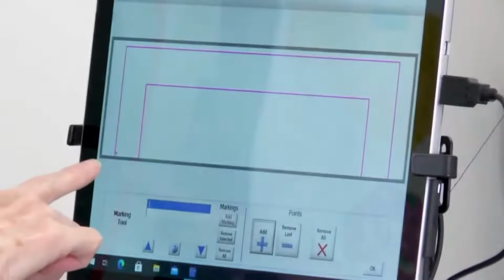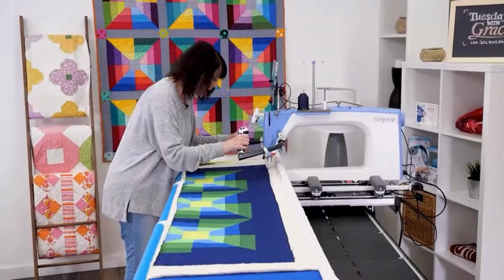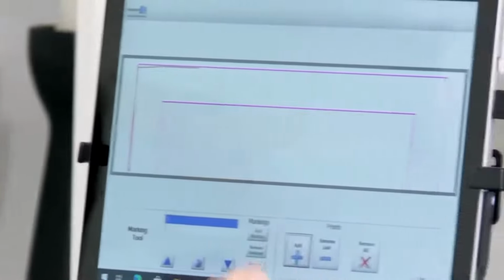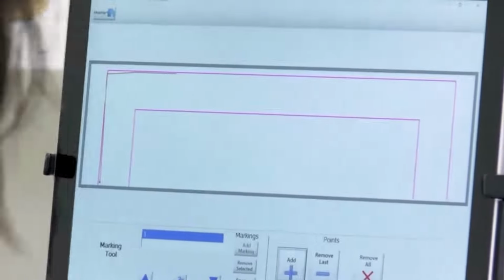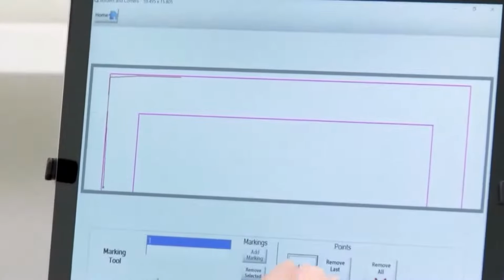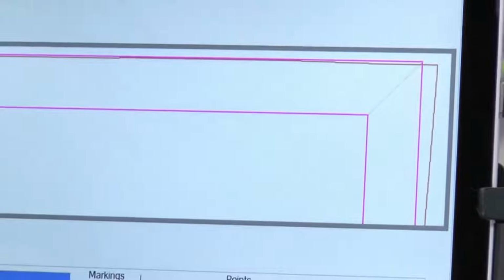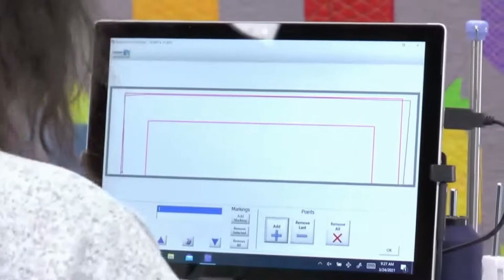Now, if you have a quilt that's a little wonky, I can tell this one's a little uneven. See? There we go. And that's why I'm doing a couple extra spots. I'm going to go to the corner here. It kind of comes down on each corner. It's up a little higher in the middle. And that's what's nice about fabric comp, because it's going to help us fix that. And that is just kind of the outside.